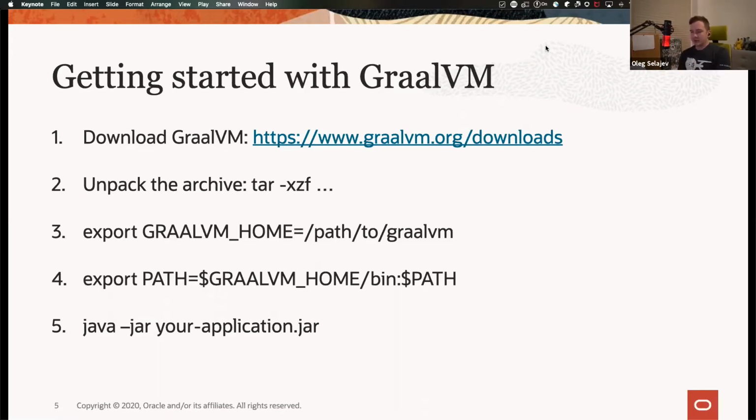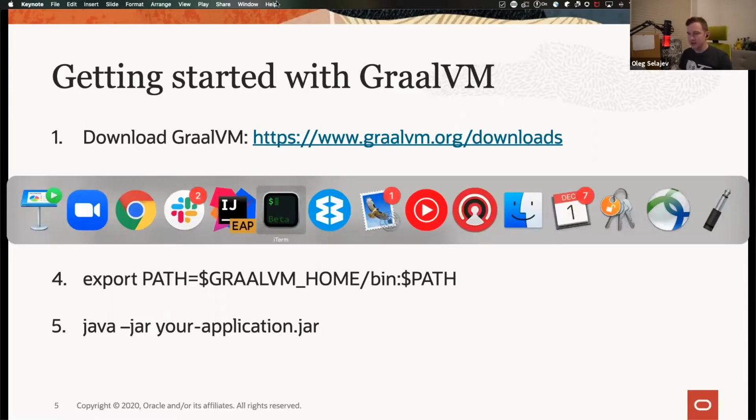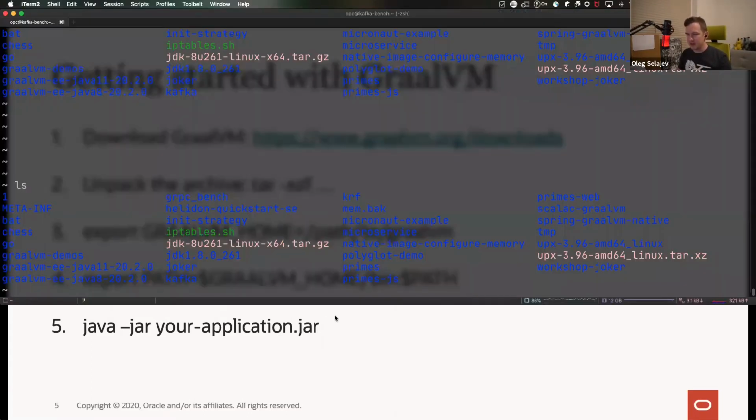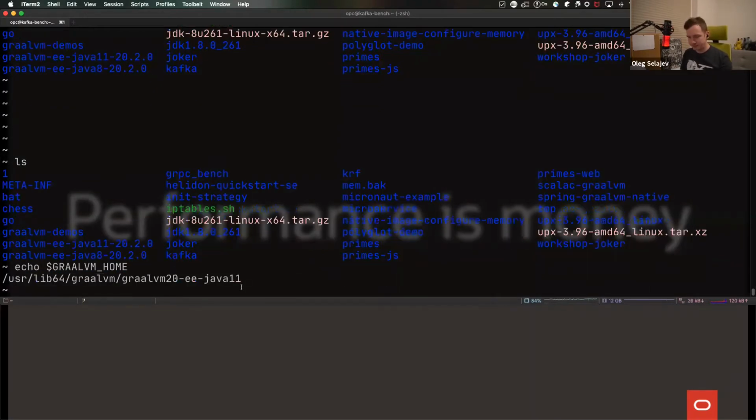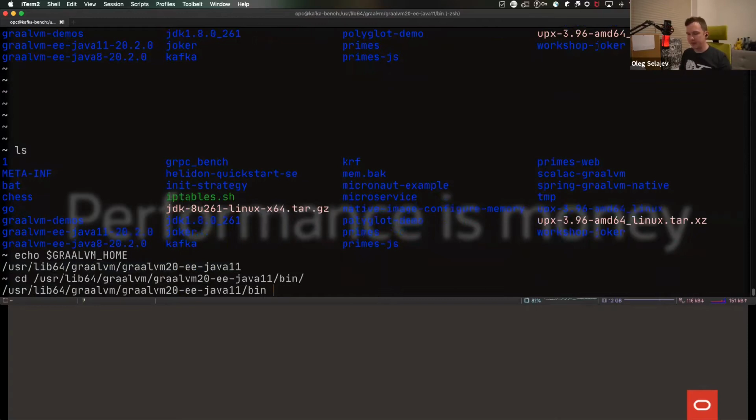Why would you want to do this? Let me actually show you. You can see my command line utility here, and I will show you the GraalVM home. Let me just show what's there. So I will go there, and I will go to the bin directory. This is a Linux machine, so on macOS you will have the normal macOS Contents/Home directory before you get to bin.